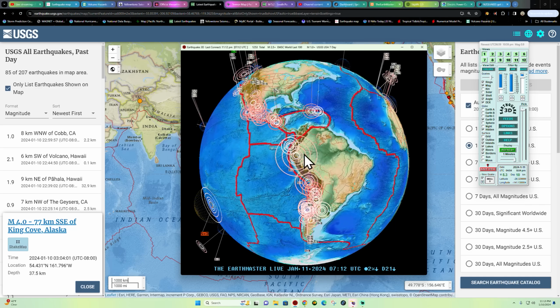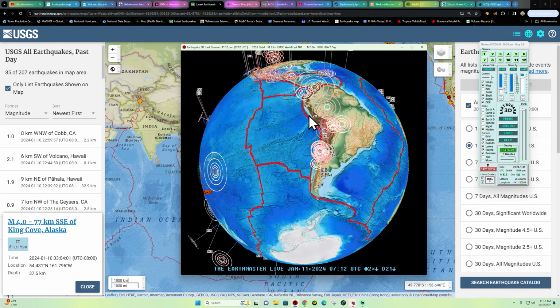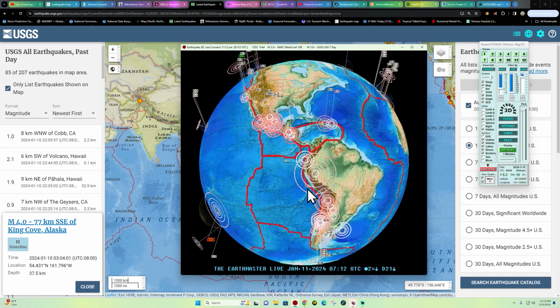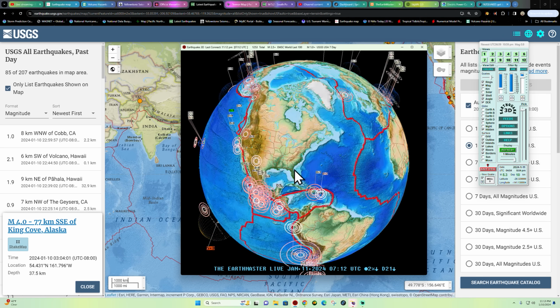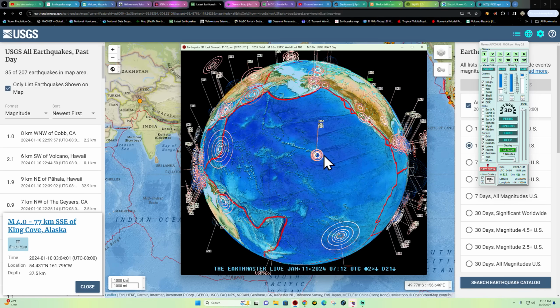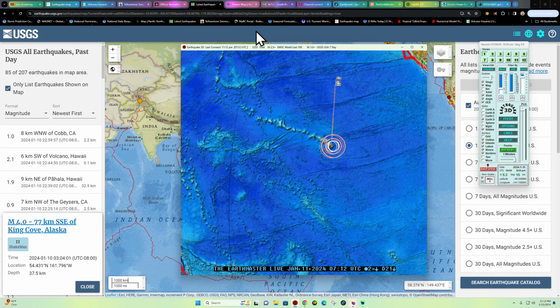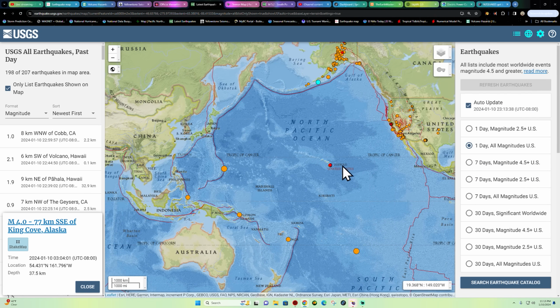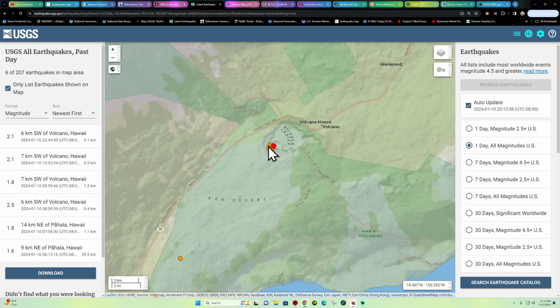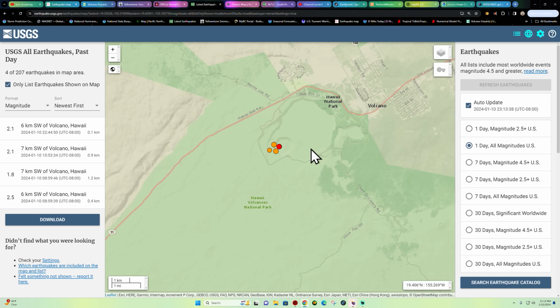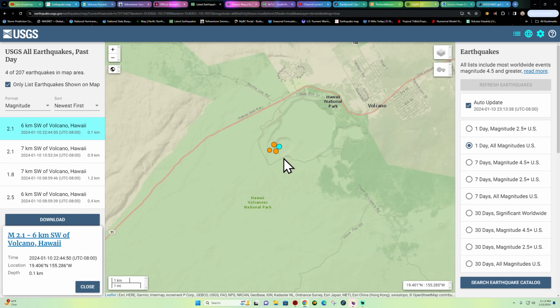South America region there, as I mentioned, the movement underneath the Peru area and a handful of smaller quakes there into the Chile area down south. As far as the Hawaii area goes, looks like some earthquake activity occurring there. Nothing big. Let's go ahead and zoom in to the area of interest around the Kilauea volcano, which is showing a handful of earthquakes here in the last 24 hours. One within the last hour here for a 2.1. Very shallow there at the lava lake area.